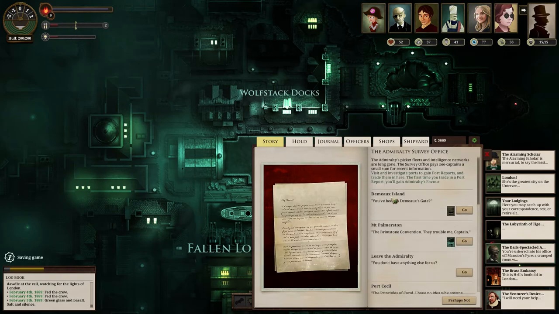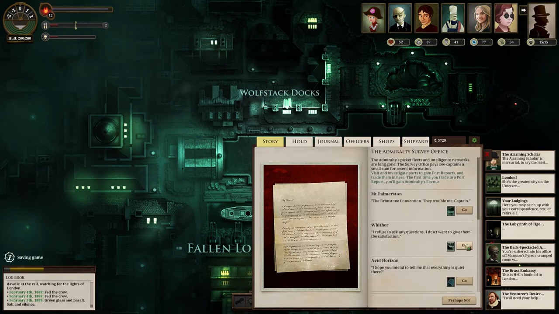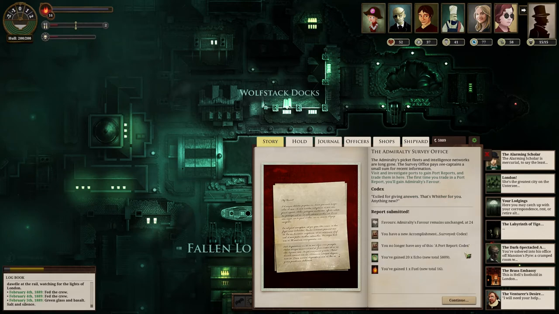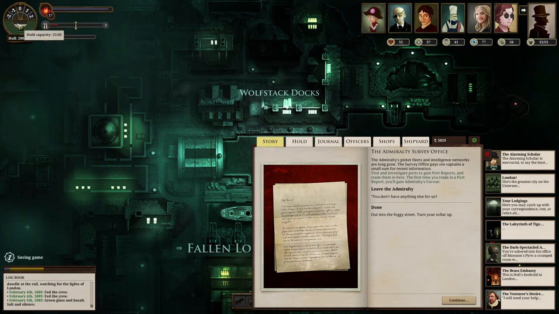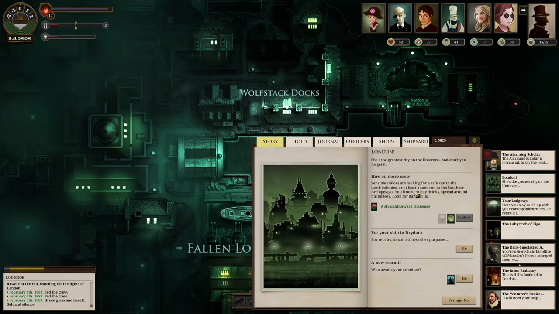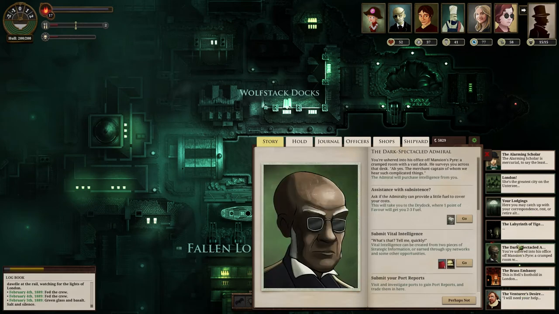Let's just go ahead and submit my port reports. Not from Alan Palmerston, let's save that one. Okay, we're good. Quite a bit of fuel, nice. Made a bit of my money back. Still need to go to the Brass Embassy, but before that... What did I want to do before that?